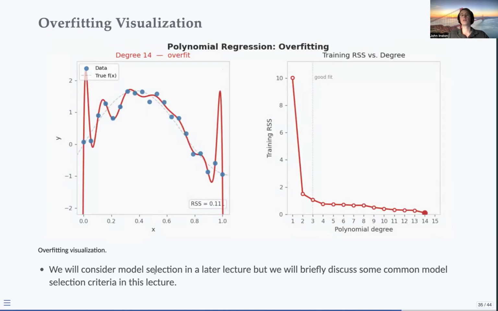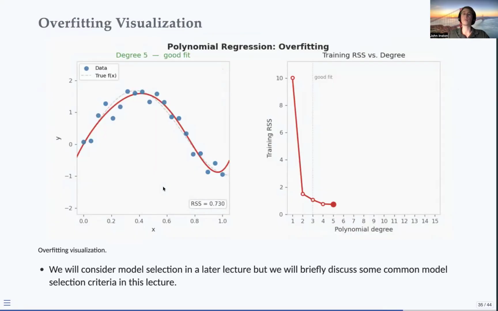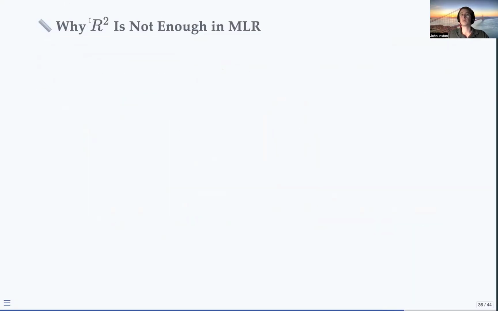The first thing I wanted to talk about in terms of overfitting is this model performance term R squared. So I only have 10 minutes left, so I may speak slightly quickly, but I'll talk more about it when we put them specifically. We talked about R squared in simple linear regression as this measure of how well the model describes the variance of the data.